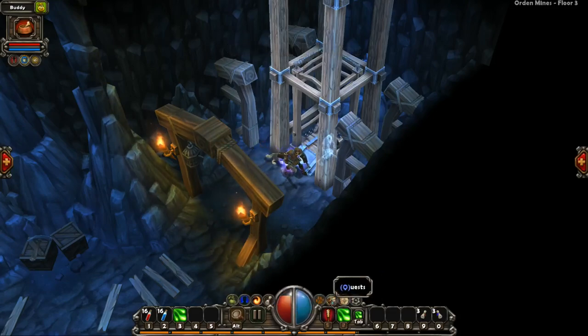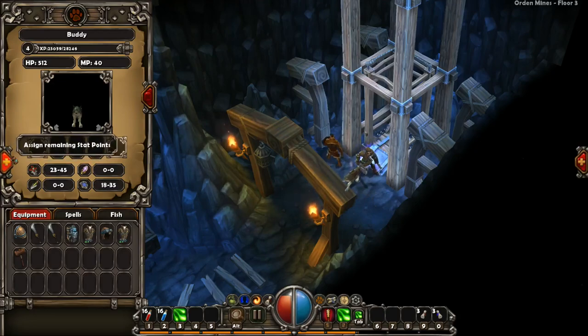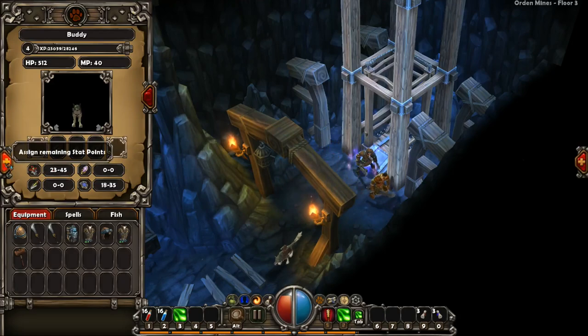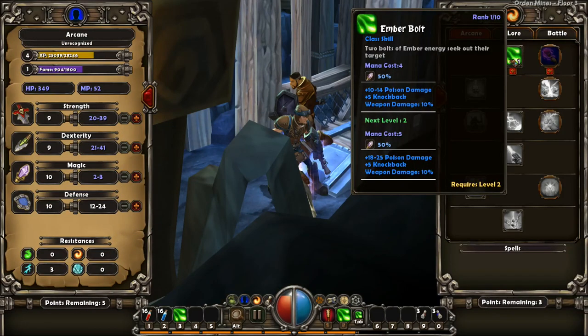Oh! Alright, pets. Click on his green icon. Assign remaining stat points. Oh, he got levels up. Oh, I got 5 points. Okay. Can I use any of this?